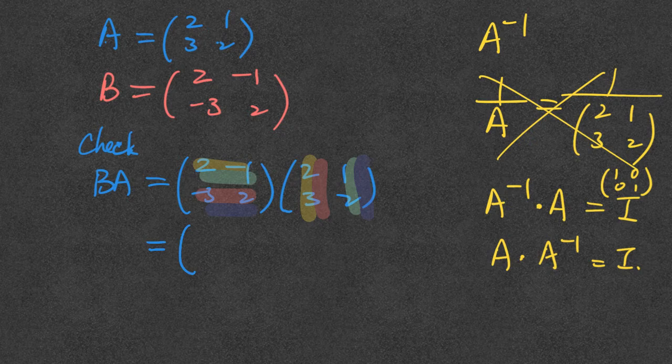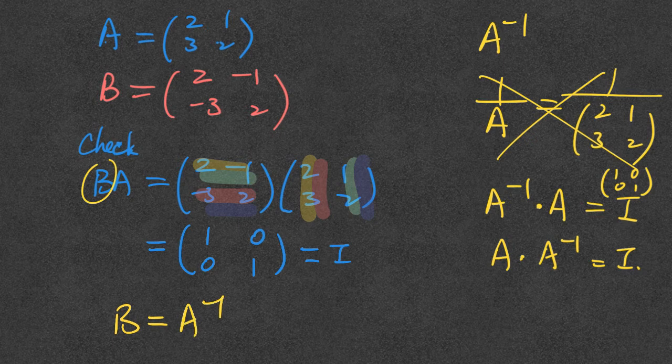So it should be 4 minus 3, that means it's 1. It's 2 minus 2, which is a 0. Minus 6 plus 6, which is a 0 as well. And minus 3 plus 4, which is a 1, which is your identity matrix. So that's why you will see what's the meaning of inverse. Now, it may not be totally related to 2, 1, 3, 2, as indicated in the matrix A, but it can be totally different, you will see. So that's why we will say B will be A inverse in this case.